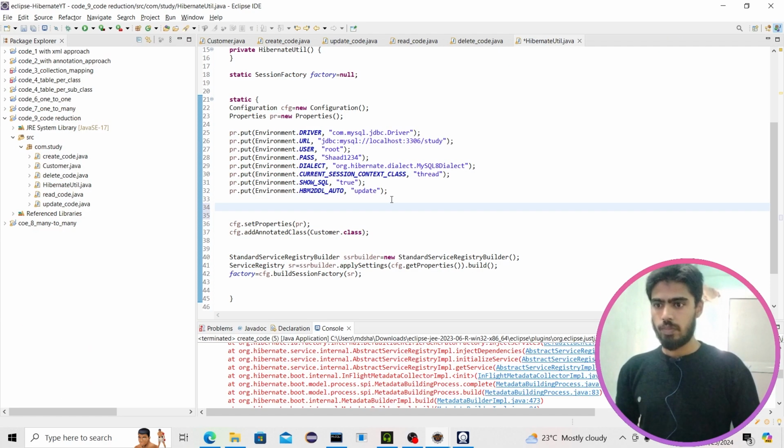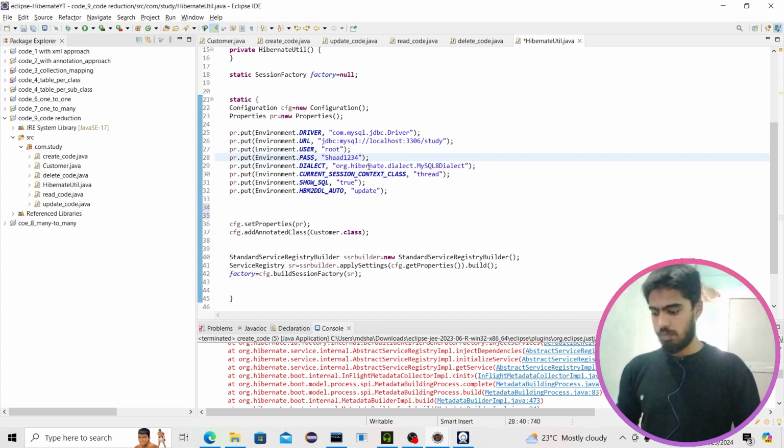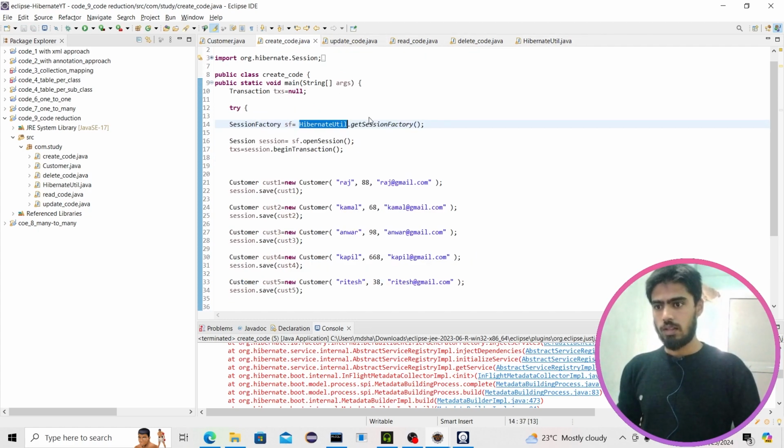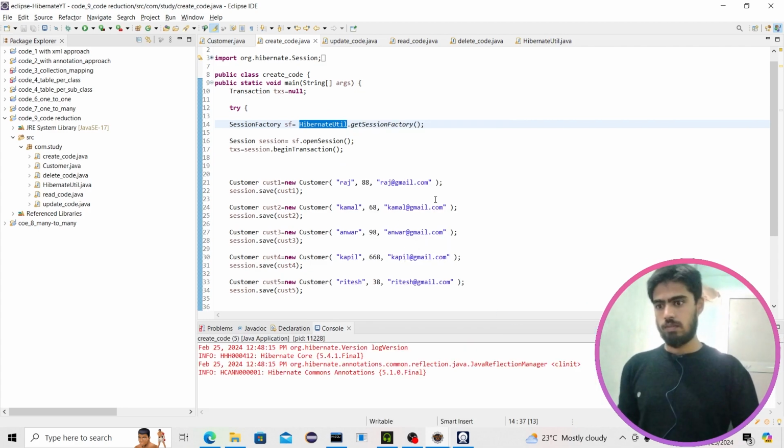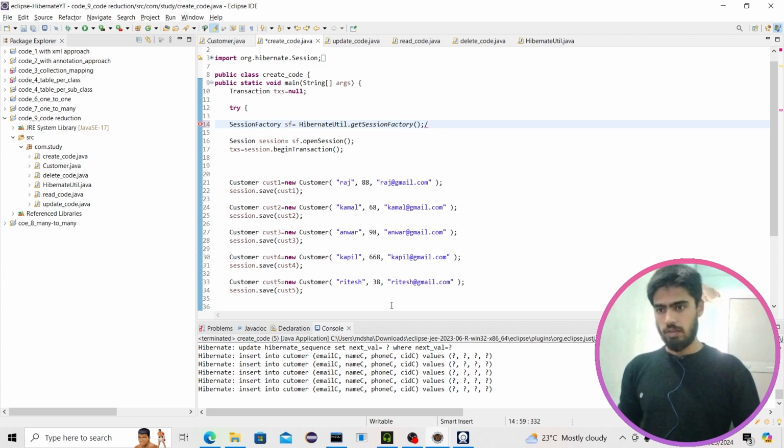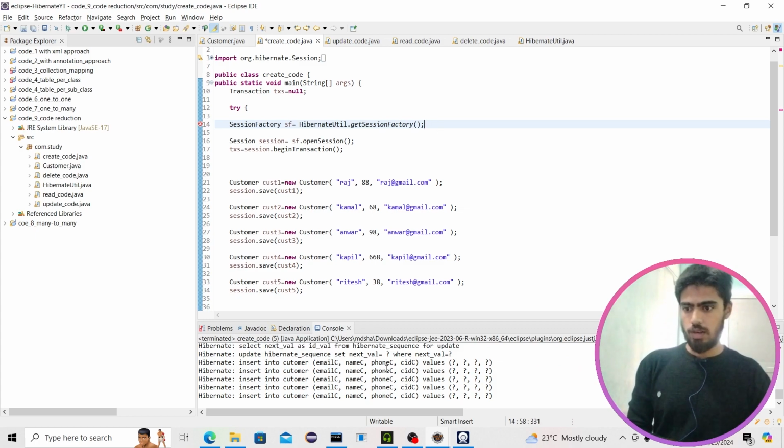Let's see, for the root user we have the wrong password. Just correct that, run it again, and everything is running well.